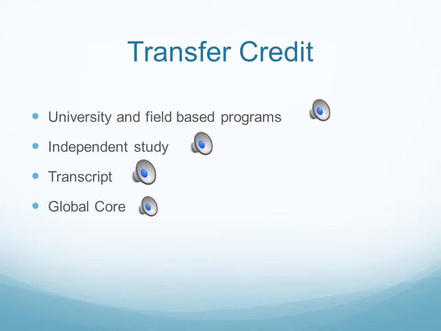If, on either type of program, university-based or field-based, you're participating in an independent research project, and all SIT programs do this, you will have to get your final independent project paper read by a Columbia professor once you return to campus. The professor then needs to let our office know that he or she feels that your work is up to Columbia standards and you should receive transfer credit for your independent project. Our office will keep you informed about this process upon your return.